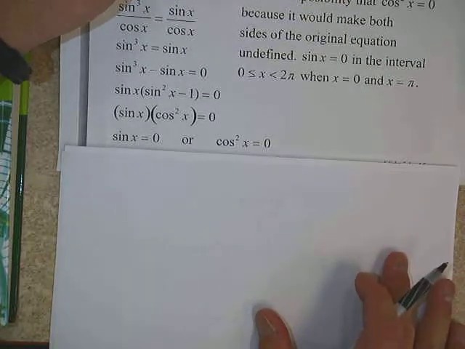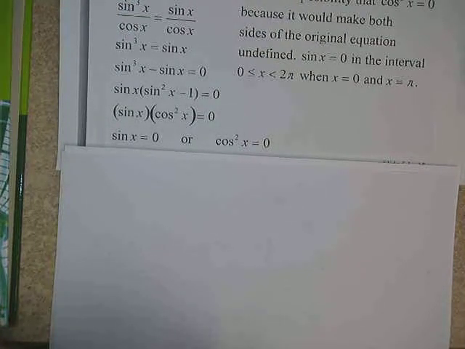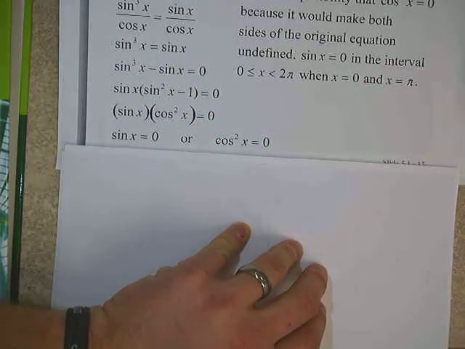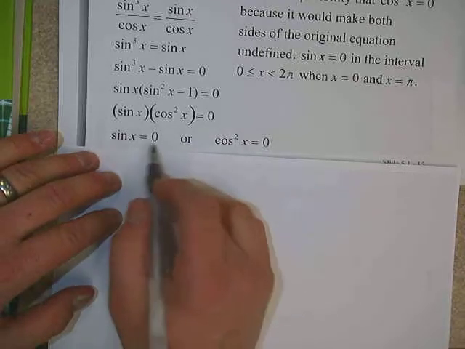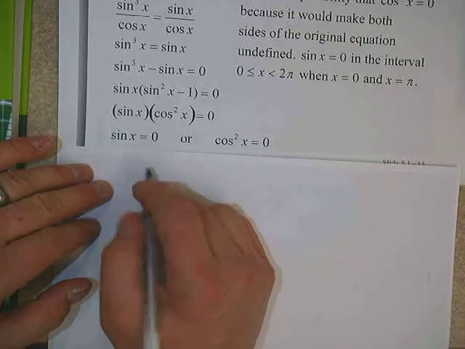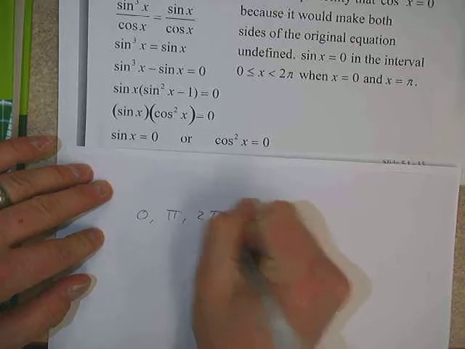Okay, and hence we would get either two solutions, or we could change that to cosine squared, because that's what cosine squared is equal to. And then bottom line, we're going to use the zero product property. Now I'm going to give you an alternate way to solve this in just a minute. But like I said a minute ago, I do want to talk about this step up here where they got rid of the cosines.